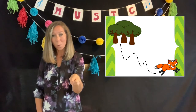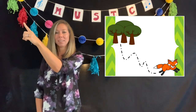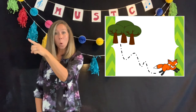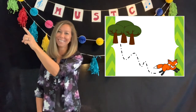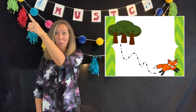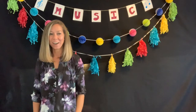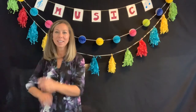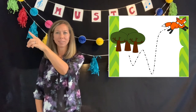Woo! Very nice. Let's try it again. Same speed, not too fast yet. Ready? Woo! Okay, this time we can try fast. Ready? Good job. All right, here's the next one. Let's try it not too fast to start since we've got another zigzag going. Ready?